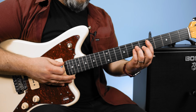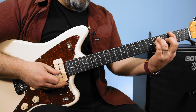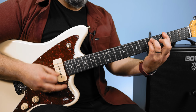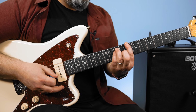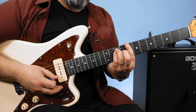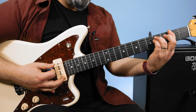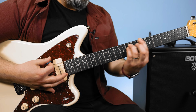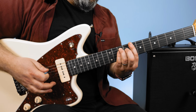So 5th fret on the A, 2nd fret on the E power chord, over to the A on the 2nd fret, and then 3rd fret on the E, then 6 on the E, 8, but now 5 to 8. So 5 on the A, 2 on the E, 2 on the A, 3 on the E, 6, 8, 5, 8. You can practice picking them out on the clean part.